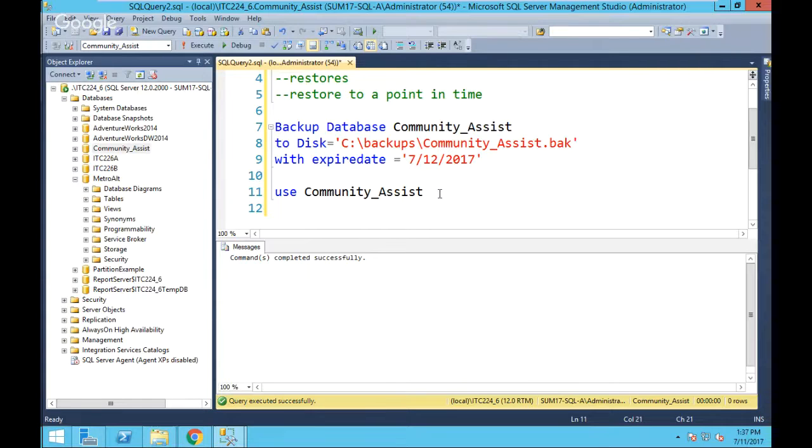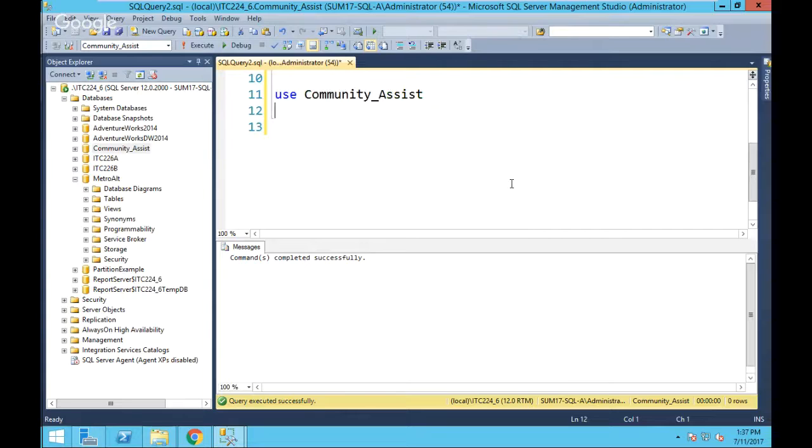So in this case, I'm using community assist. What I'm going to do is add something that is after that backup, right? So I'm going to just create table, for lack of a better word, after backup. It's not going to be a very exciting table.